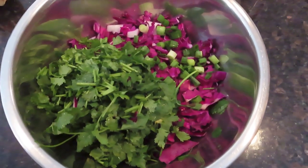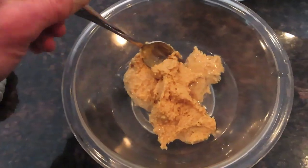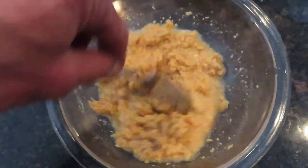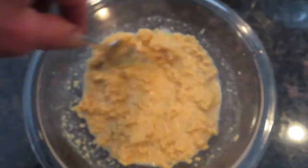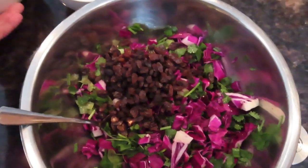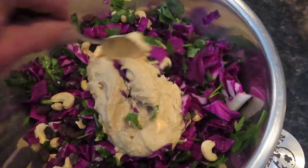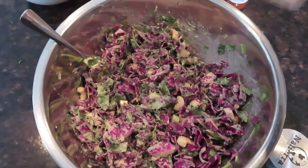First, you're going to chop up all the vegetables and throw them in a really large bowl. This is actually a half recipe because it makes so much — I just wanted to do a half. Then you're going to put the peanut butter with the water and mix it all up. This way you don't have to use oil with the recipe — you can use this peanut butter dressing without having to use oil. Then dump the raisins and the cashews in with the vegetables, and then dump in the peanut butter water mixture. Mix this all up so the peanut butter gets all through the salad.